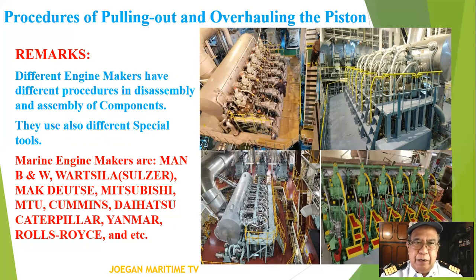Engine makers are MAN B&W, or Sulzer, MAK Deutz, Mitsubishi, MTU, Cummins, Daihatsu, Caterpillar, Yanmar, Rolls-Royce, and so forth.